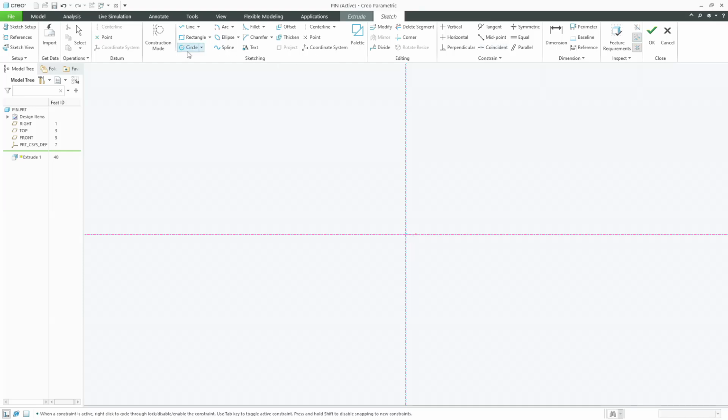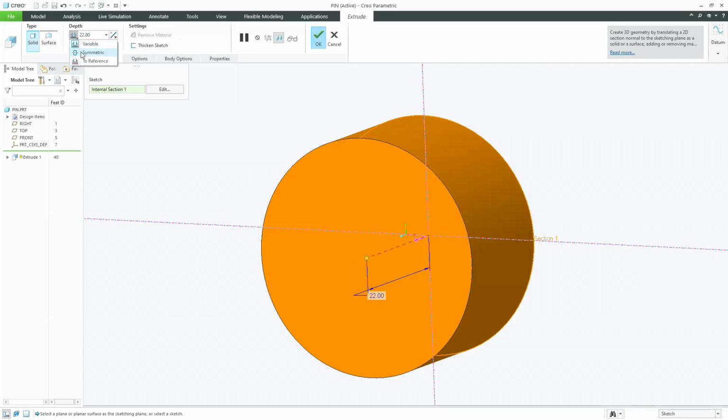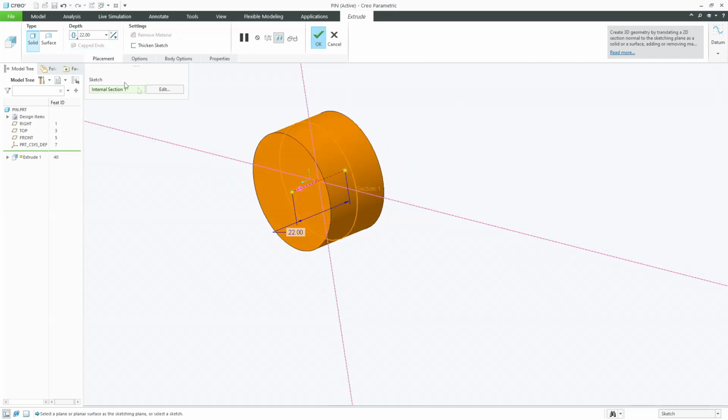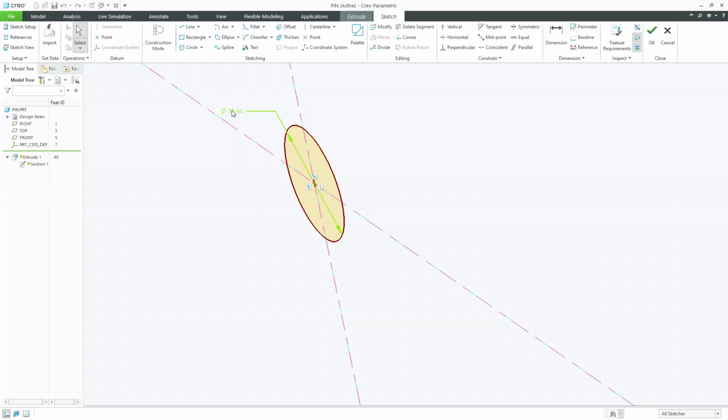Now we are going to have a circle option here, which has a diameter of 10 and the extrude length is 22, and the depth profile has been set to symmetry. Diameter as 10.